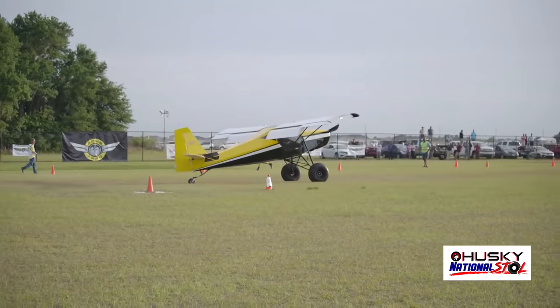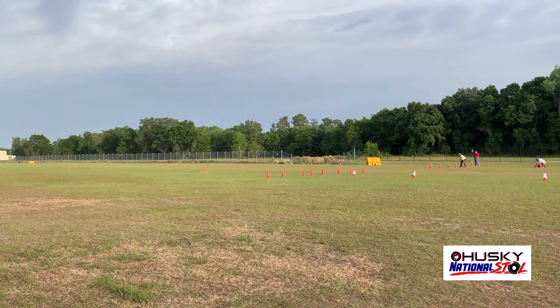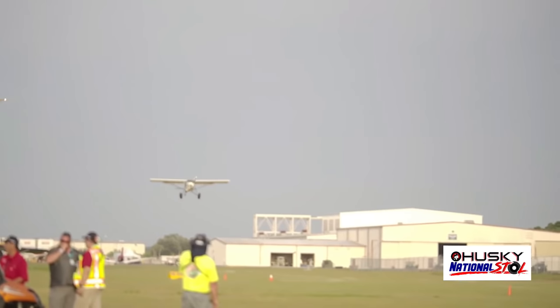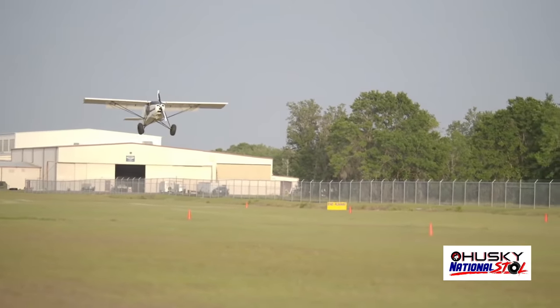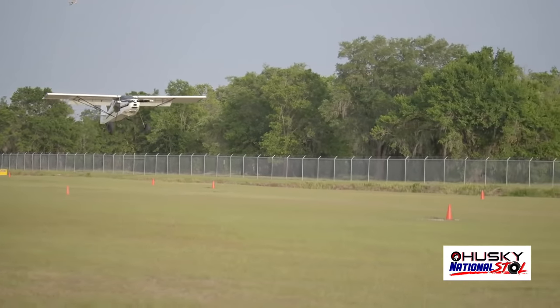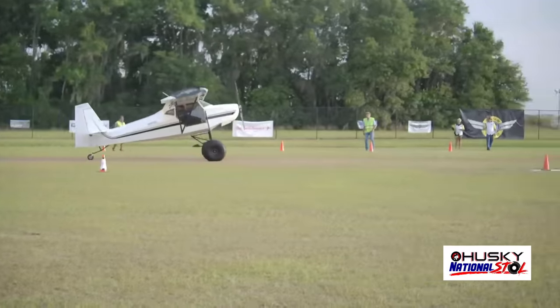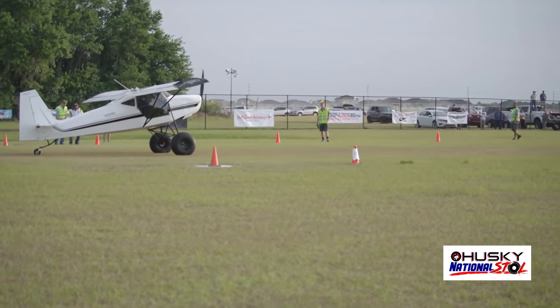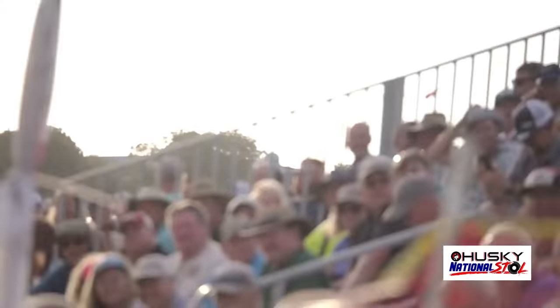Excellent. Just Aircraft Super STOL. Booth 20 here at Paradise City if you want to see what they have at Just Aircraft. Here comes Chris Grewan and another Super STOL. Love those massive shocks on these aircraft. That was good. That performance gained a round of applause from the crowd. There you go. I like it. That's what I'm talking about. I was getting worried they fell asleep over there.